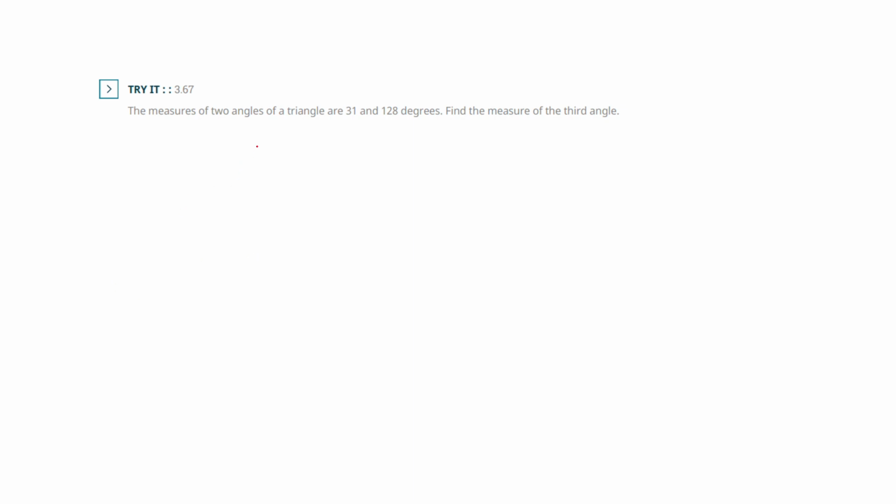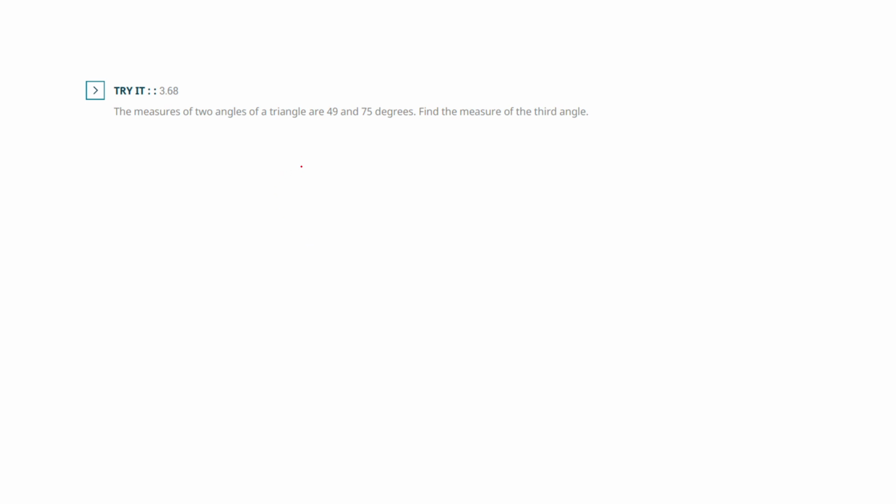Okay, same thing here. So I'm not going to do the dictionary because I know it's just the missing angle. But if I add up those two angles plus the missing third one, they have to be 180 degrees. So I get this, just tidying up the left now, just combining like terms, cleaning that room. And now I want to get x alone, so I'm going to get rid of the 159. So that missing angle is 21 degrees.